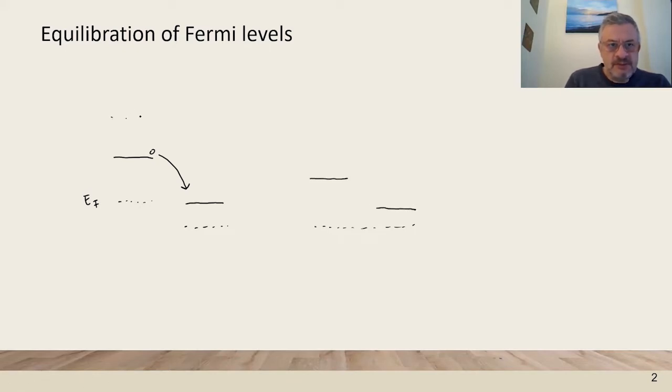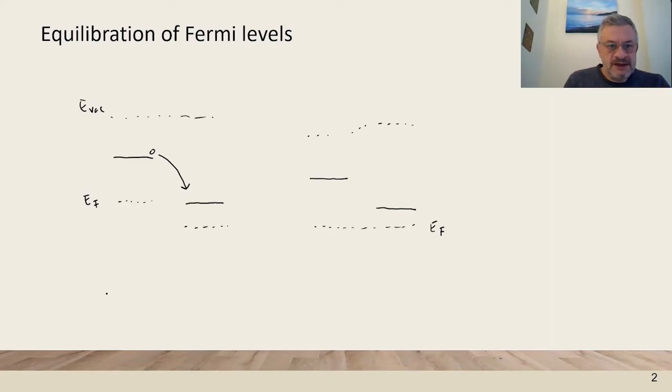And there must be some jump of the vacuum level because this Fermi level has gone down, so that somehow there is a step of the vacuum level because we build some type of potential difference here to achieve this equilibrium. When the Fermi level is the same in the two materials, then the electrons are in equilibrium.